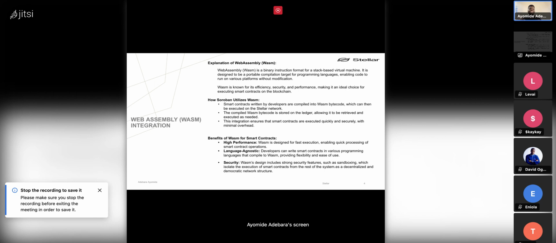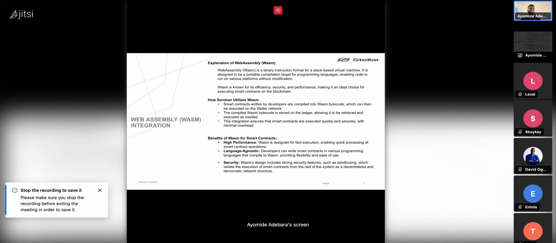Now, there are different languages that can be compiled down to WASM. And so when it is compiled down to WASM, then the WASM runs as binary instructions. An example of a language that is compiled down to WASM is Rust.